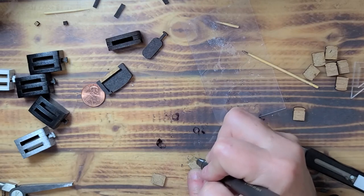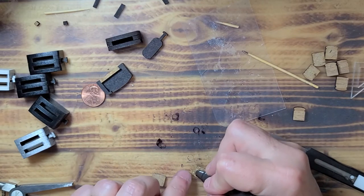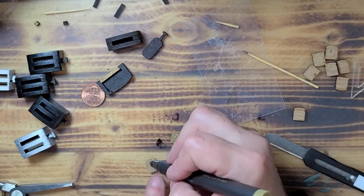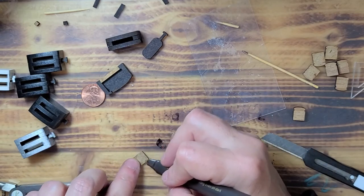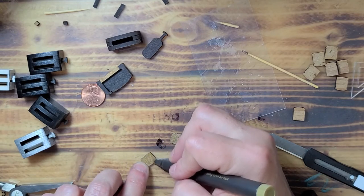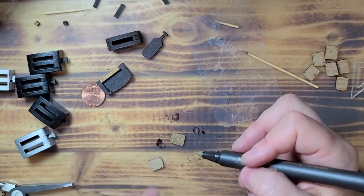I'm going to paint it some brown. Use some acrylic paint. This is just some markers I have, so I'm just going to do that for the purposes of having just markers. These are acrylic paint markers, so it makes life a little bit easier than pulling out the paintbrush and the paint. And I'm happy with that, so I'm fine.